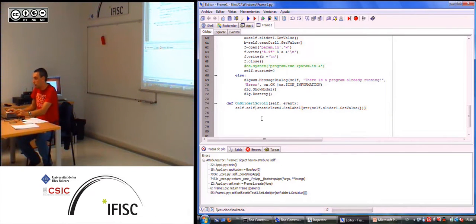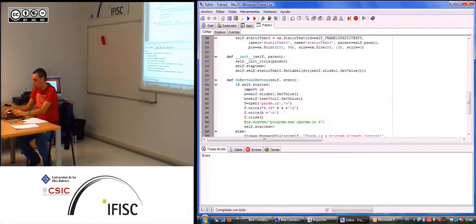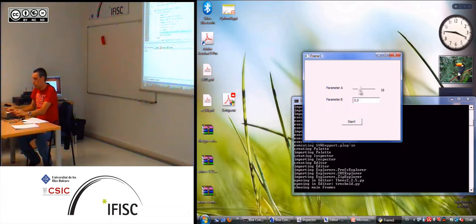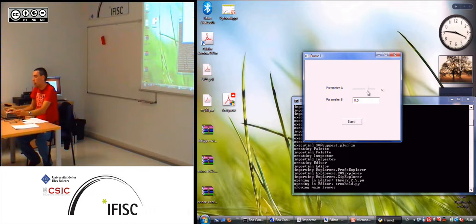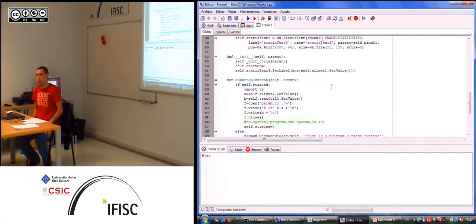Okay, so if I run it again, now I have it at 0, and if I scroll, it will change the number. And you see this is predefined between 0 and 100, but you can redefine this in whatever way you want. You can scale. So well, mostly that's it. If you have any questions or comments, yeah.